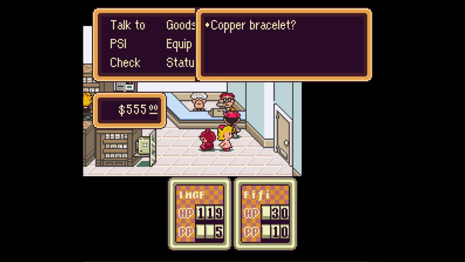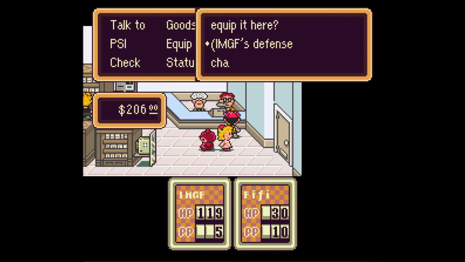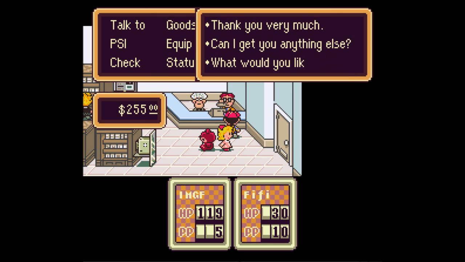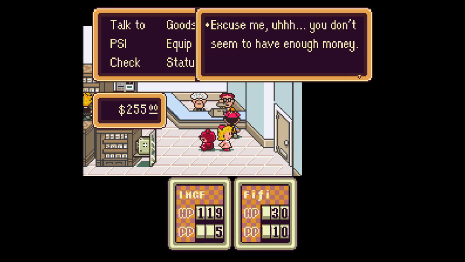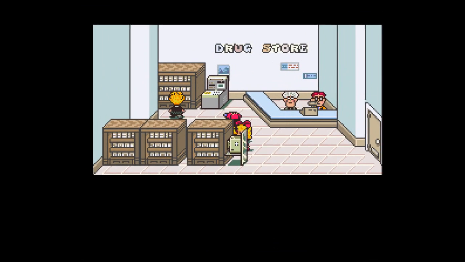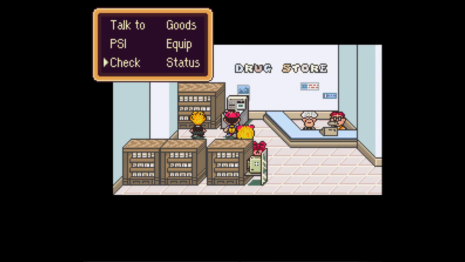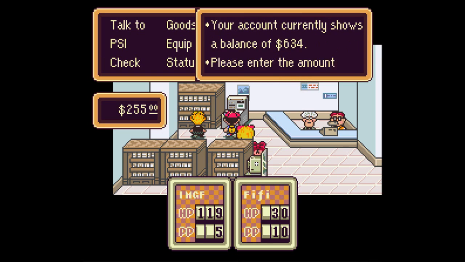Sure, I'll get something else. Yep, copper bracelets for both of us. For IMGF. And, yes, you can take the cheap bracelet. Yep, I gotta get another copper bracelet for Fifi. Oh, I don't have enough money. Hold on. I guess I was wrong. Usually, it's enough, but whatever. Let's just withdraw everything.